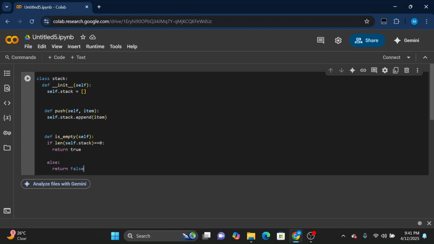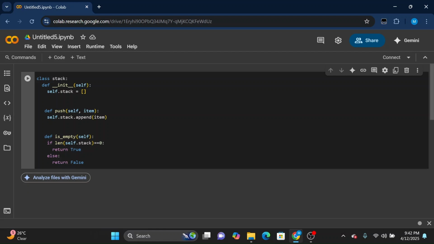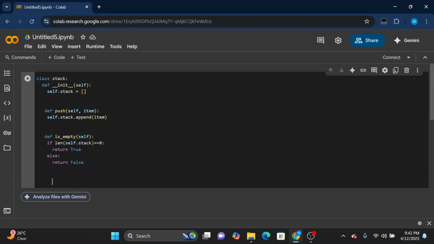This gives us True if our stack is empty, and False if our stack has at least one element in it. So this is just a function to check it. Okay, we have implemented the two functions.